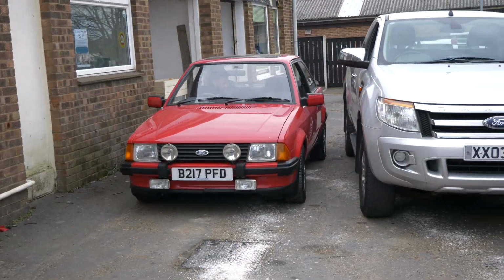And there we have it, the XR3 is out of the unit, and as you can see the guys are just pulling it up ready for the customer to come and collect. Really cool video. I'm glad that the car did numbers. It did a very, very good number on the dyno, more than I was expecting. I believe them to be 95-ish brake horsepower. Claims to be 105 somewhere on the internet as well.